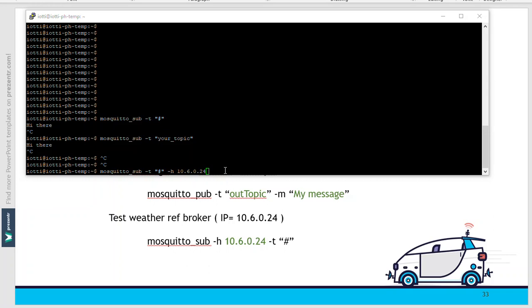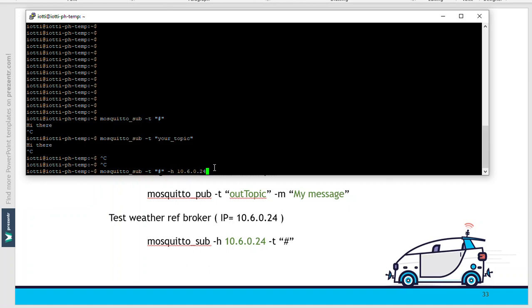if you remember from the weather station course, there is the reference system running in the laboratory, and that reference system's Mosquitto broker address is 10.60.24. So now what we could do is try to subscribe to listen to those weather station messages. If that system is running in the laboratory, then we are able to get the messages. So let's try if it's working.